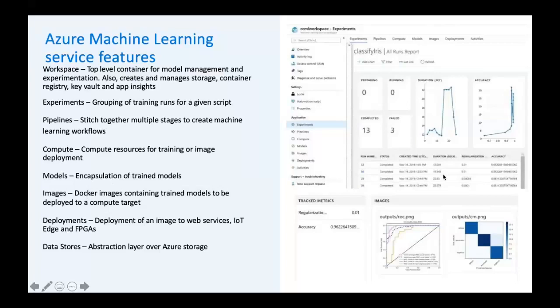So on a higher note, what is a Docker image? I'll give you a very base-level, easy understanding. It's nothing but a VM, right? But the VM will contain the OS inside it, or libraries which are unwanted for my model. What my model requires is my Python libraries, my dependencies, and the compute power I have. And accordingly, I'll create a small image out of it, right? Like, if you remember, in your olden days, you used to play video games. You used to have the image files, ISO files.